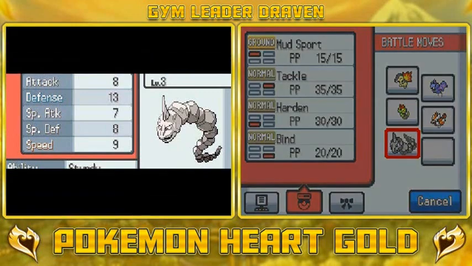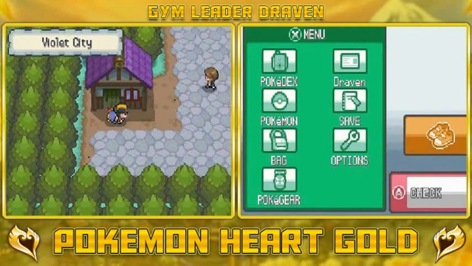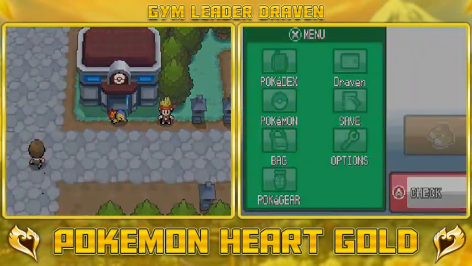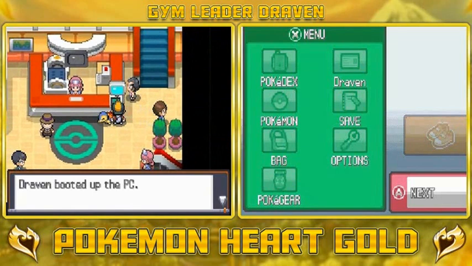Now, you could use this Pokemon to go up against Faulkner, the gym leader here, because he does have flying types. But I'm choosing not to right here because I really don't want to work with an Onix right now. Even though at some point I kind of want to use an Onix or evolve into Steelix.